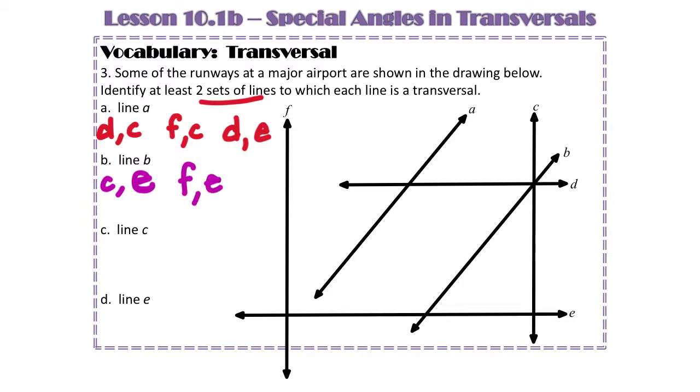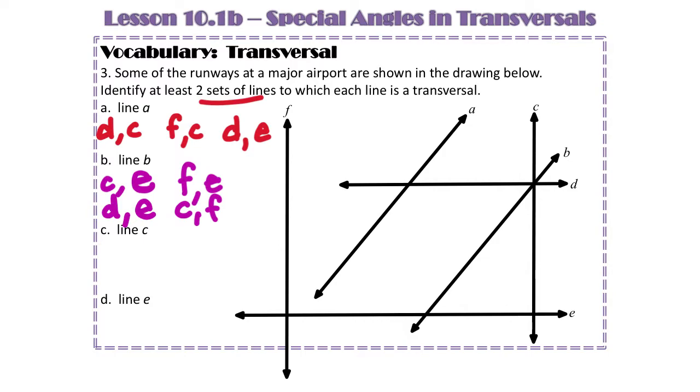And it looks like it goes through line E as well, not at the same point, but eventually. Now it does go through line D though as well, and you could say line E. Now some students ask at this point, well, lines D and E are parallel. That's true. We're not asking if D is a transversal with E. We're saying line B is a transversal with D and E, which is a little different, okay? So that means you could take two other lines, like line C and line F, which are parallel. Line B is showing that it goes through line C, but it will eventually go through line F as well.